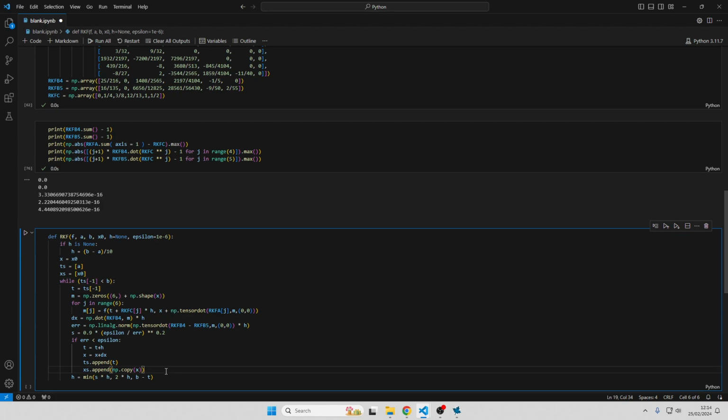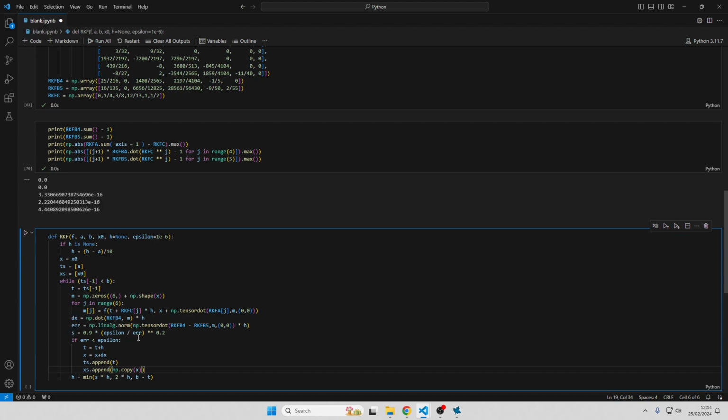So how do we do that? We define the new step size to be s times the old step size. s was this number here. If the error was rather large, then s is going to be less than 1, and we run through with a smaller step size.